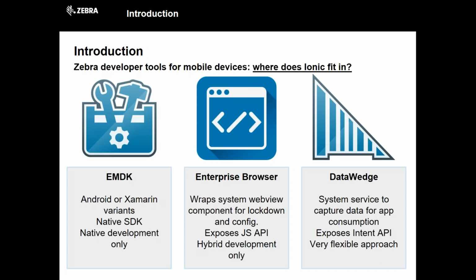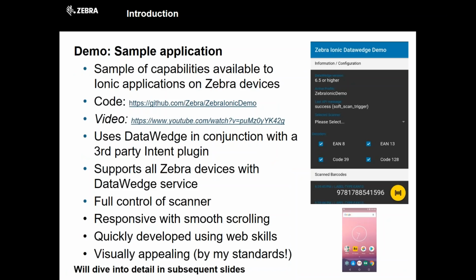So all you have to do is define in DataWedge a set of properties. We'll go through that in a future slide, actually, and you can send commands to DataWedge. You can receive any kind of barcode data that you scan very easily in your application through an intent API. So I wanted to front load this presentation with something most interesting before we go back to basics and take it from 0 to 100 and build up.